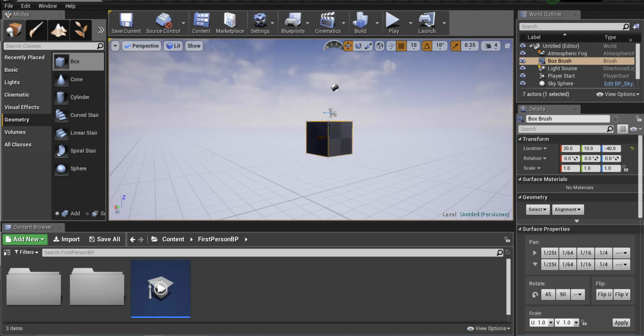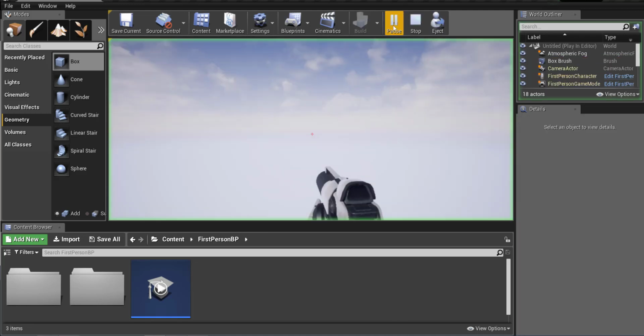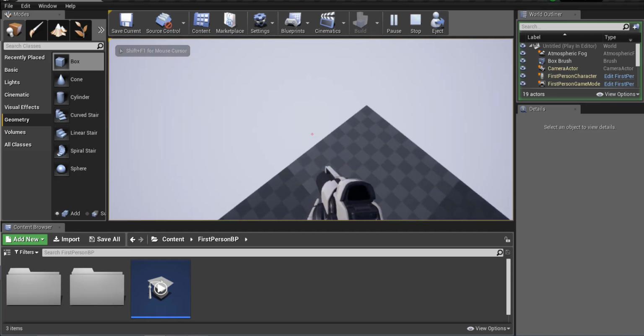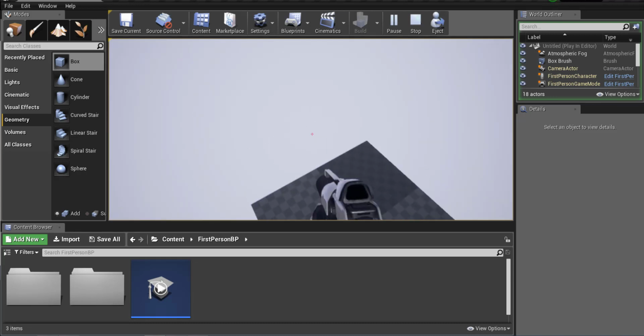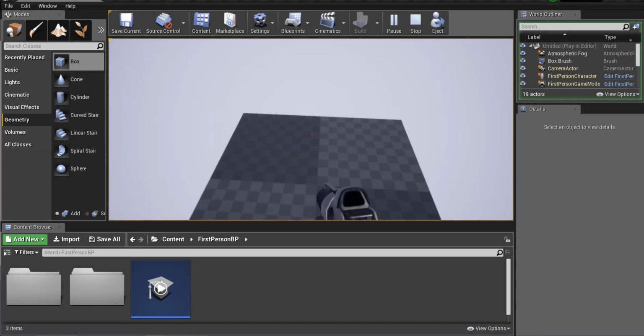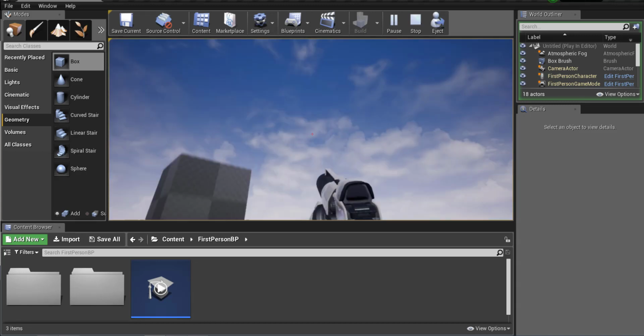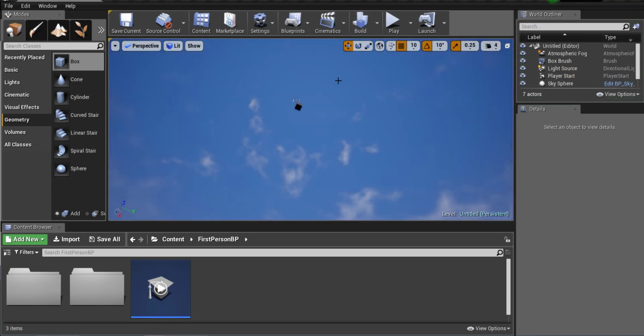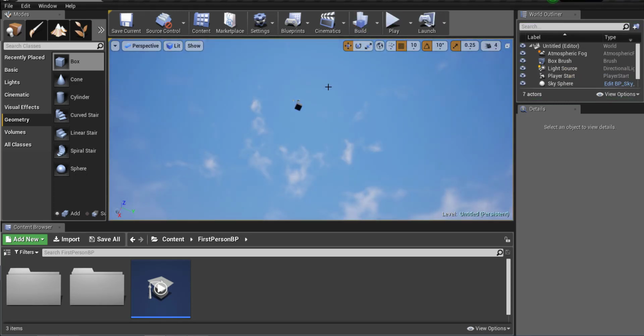So just like that, and then you can press play, and if you did it correctly, you should hopefully be standing on that box object, and you'll be able to jump with the spacebar. But the second you fall off of it, you're gone forever. Whee! Okay, I'm going to press escape again. I do want to point out that the reason you're not dying is because we haven't programmed any kind of death or anything, so you're not passing any points. This is just the very, very basic beginning point of Video Game Design 101.